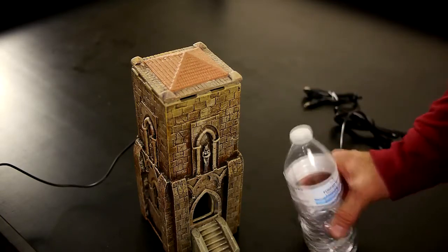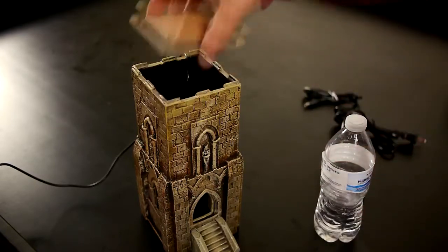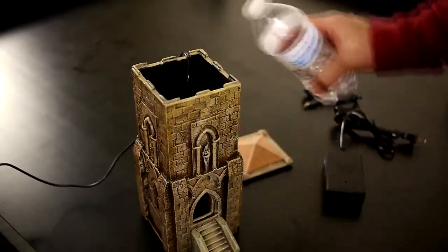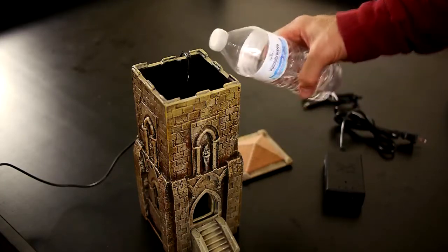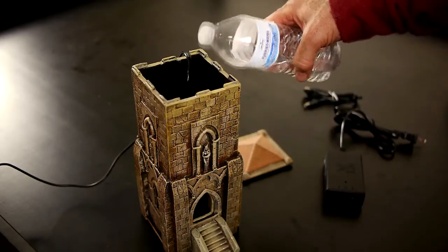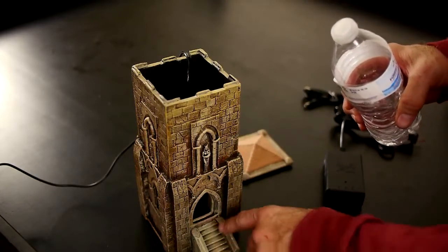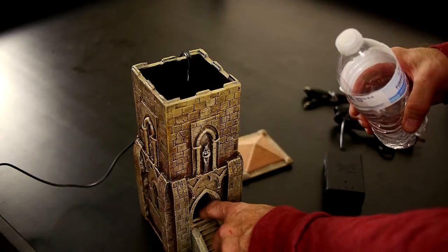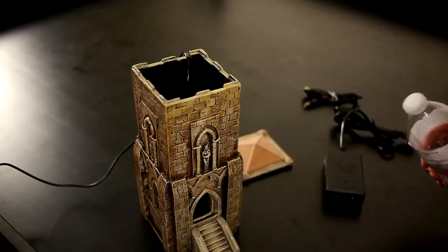There's two ways that you could do it. One, you could pour it in through here. Or two, you could take your roof off and you could pour the water in through here. But if you have a full bottle, chances are you're not going to know when to stop, and that water is going to overflow and come out the windows and the door here. So you want the water sitting level on the inside here, just below this opening.